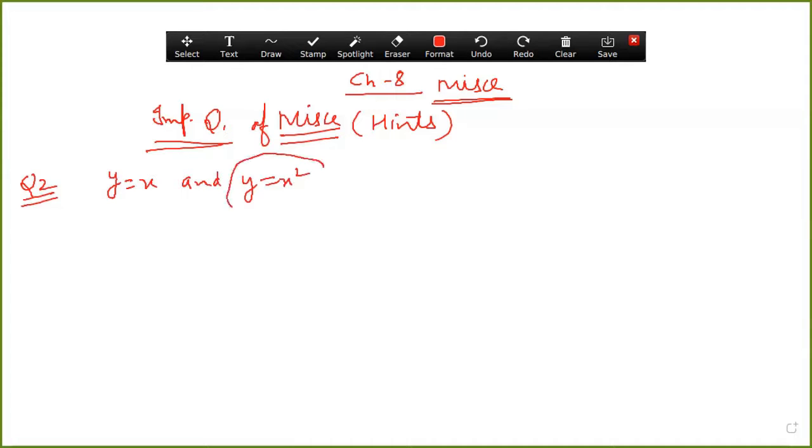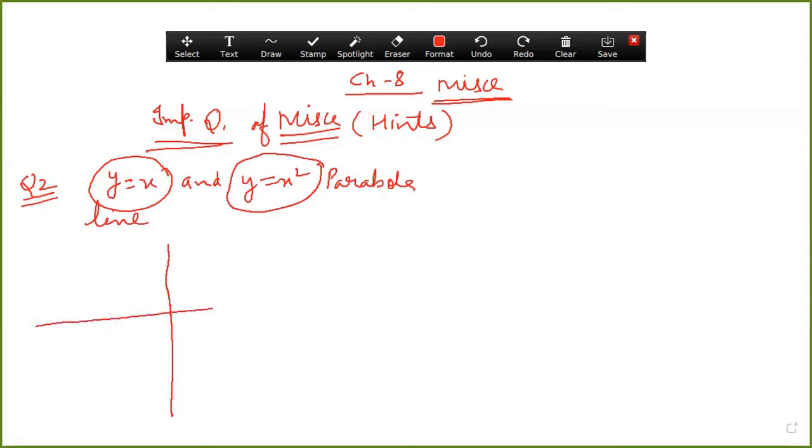As you know, this is the equation of parabola and this is the equation of line. Equation of line and parabola are given to you. Now you have to find out the area between these two. That is, now we have to first plot graph. We are plotting graph of the given curve and line.